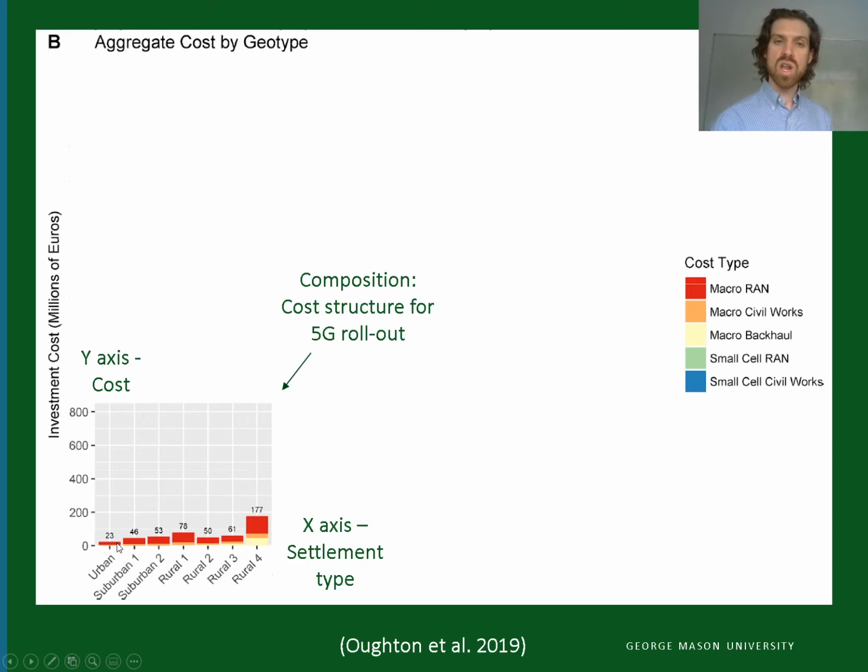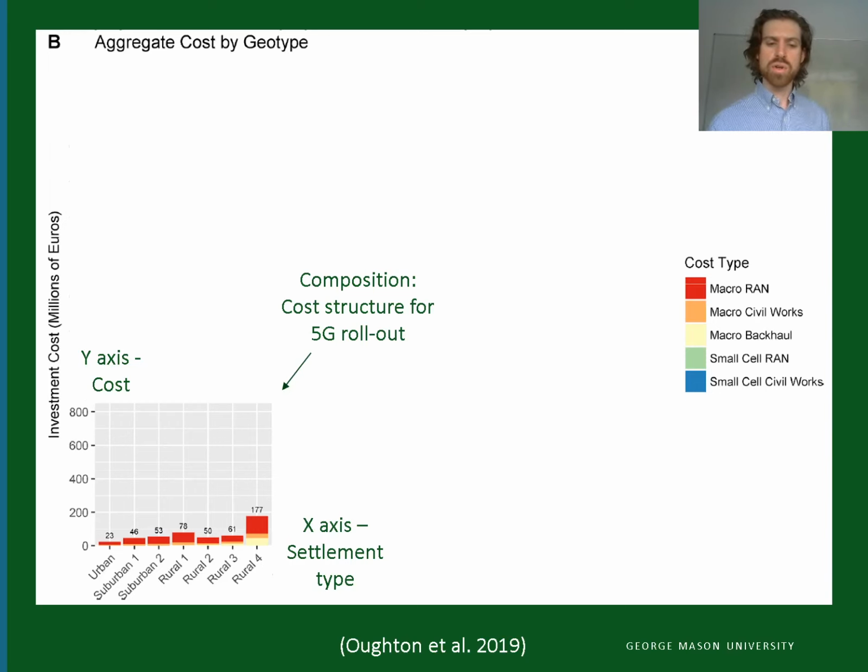So generally costs are lower in urban areas, and then they generally get higher in rural areas, and that's because in urban areas you've got lots of people and the area is usually smaller, so the costs due to economies of scale are spread across more users. Whereas in rural areas, you've got fewer people and therefore the infrastructure cost is much larger. Anyway, the point is that we're able to show the actual composition of the cost within these bars. So here in rural, it's 177 million euros that would be required in order to provide 5G to that entire area in the Netherlands that this study focused on.